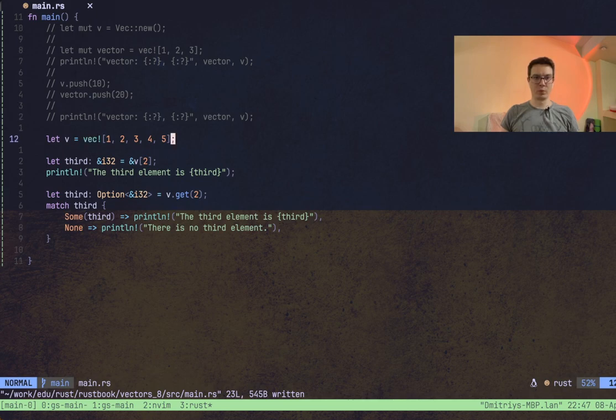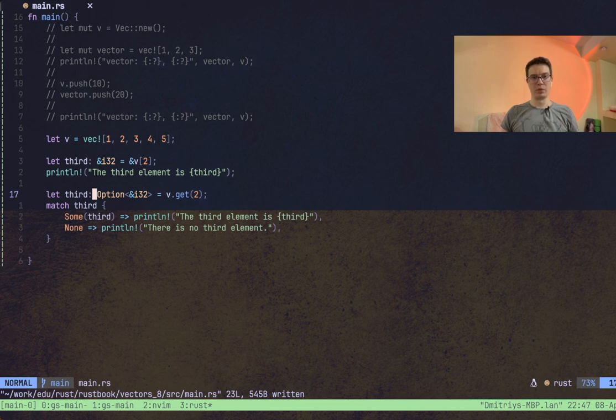We have a Vec<i32>. Now we can create a reference to the third element. Okay, and we can print it.